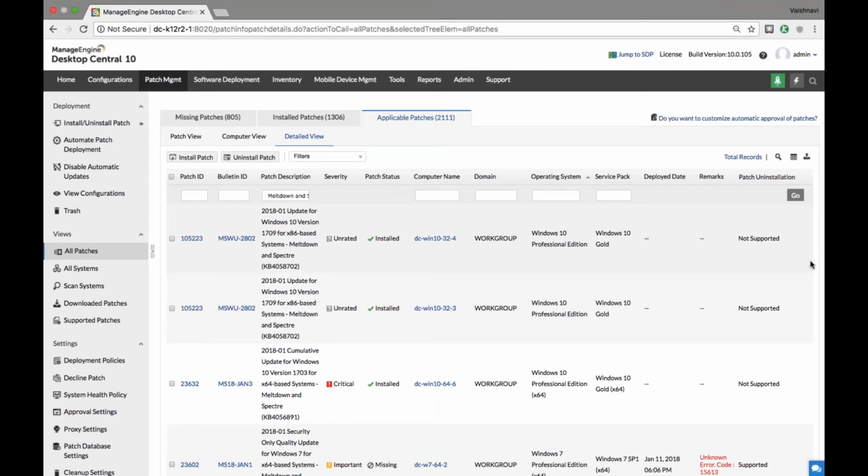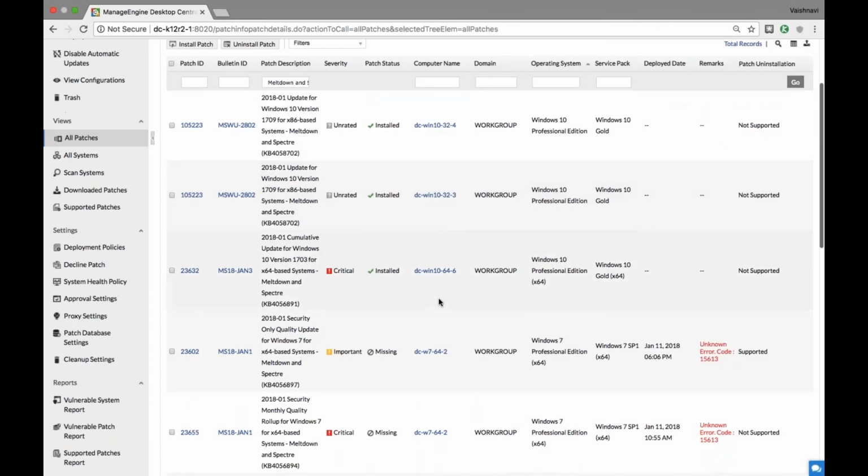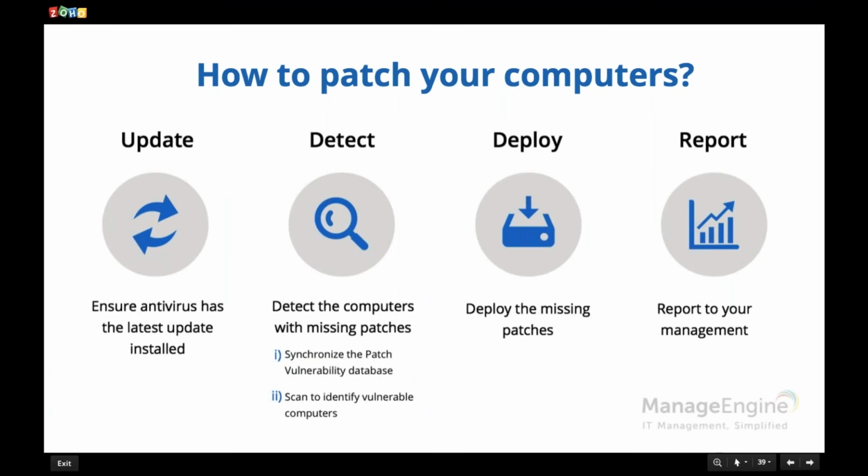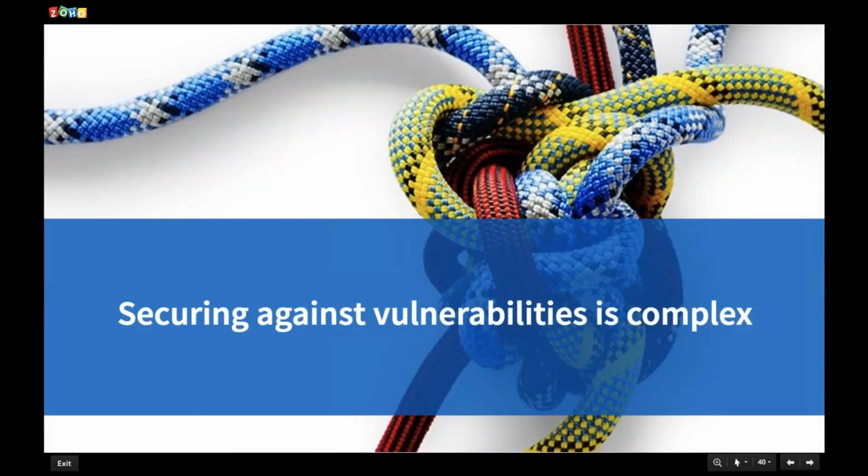So here you have an export option, so you can export all of these views as reports in case, say, your top level management, your CEO sees this on the security news headline and he wants to know if the updates for Meltdown Inspector have been installed on the machines or not. So you can very well come to this view and you can download the report and show him how many patches on how many machines have been installed. So we have a lot of other reports available here as well.